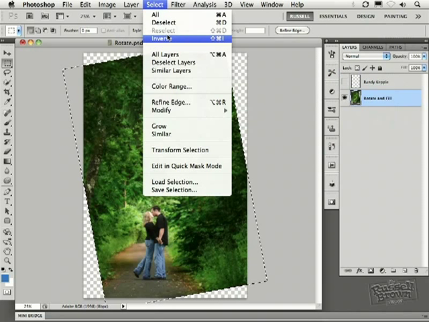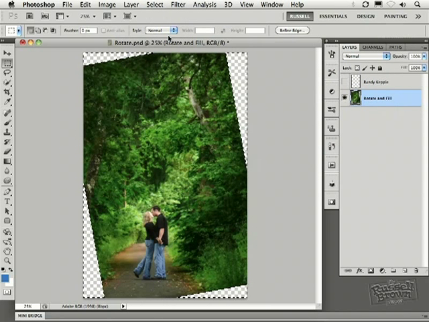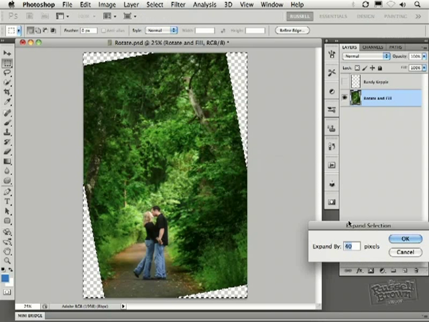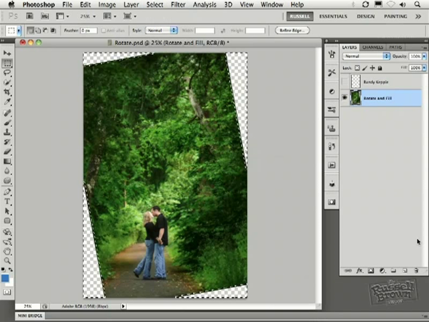And now I need to expand it just a little bit because I know that in the process of creating a Content Aware Fill, I need a little bit of overlap. So under the Select menu, let's modify this by expanding this selected region. And in this case, let's do it about 10 pixels. That's all we really need. Now, of course, the 10 pixels is based upon resolution, and that's working well here. You can see the amount of overlap I've got.